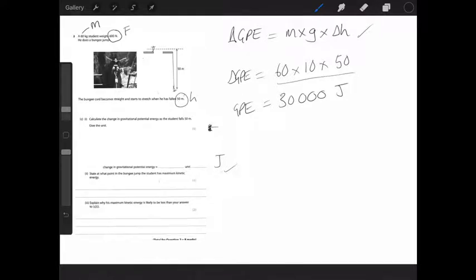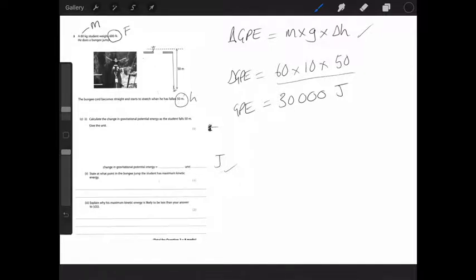But at that point, it may even be the forces have balanced before the bungee jumper has reached the whole 50 metres. It might have got to a point where the force is balanced and actually they were moving at a terminal velocity, at a constant speed at the end. But the maximum kinetic energy they could ever have would definitely be at the bottom of that fall. That was a lot of explanation for 1 mark, sorry.